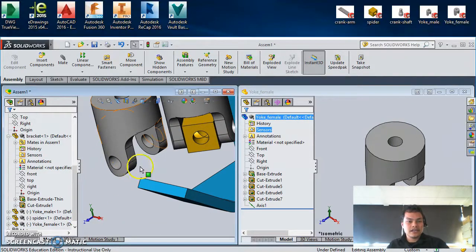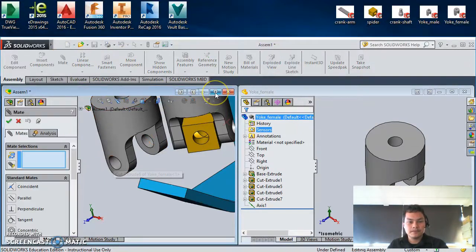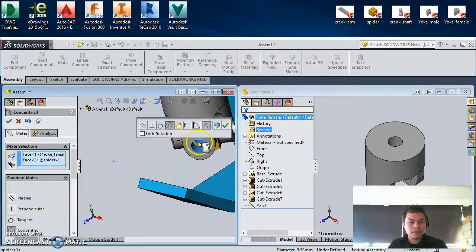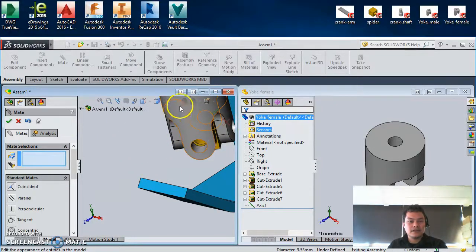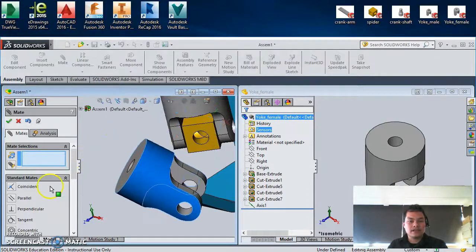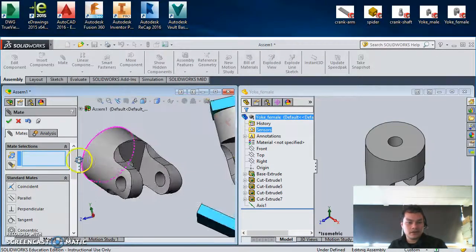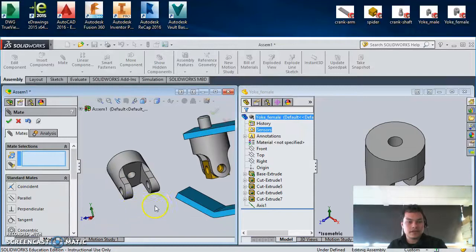So if you've already got the file open, we can put it into our assembly. All right, so the next relationships will be between this cylindrical face. So we'll use the mating tool. And it will be this face mated with this cylindrical face. Click on the green tick. And we'll use that same width feature again as well.